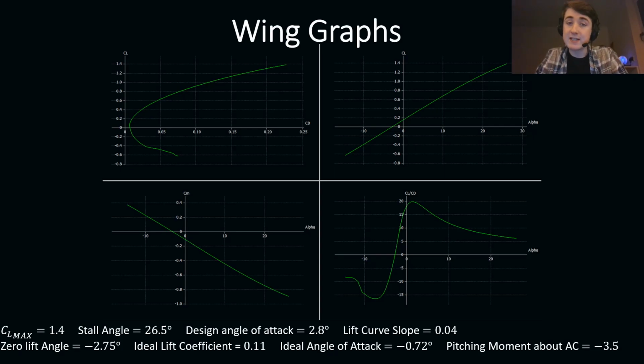The final step is to test our wing's aerodynamic capabilities for a range of Reynolds numbers and angles of attack. We can see down below the sets of data our wing has produced. We can tell from this data that our maximum lift coefficient is 1.4, which is below our original aerofoil's maximum lift coefficient. However, we have a stall angle of 26.5 degrees, which is a major improvement from our airfoil stall angle. There is some other information listed on this slide down below. If you're interested in any further details of our wing's capabilities, feel free to read it and pause the video now.